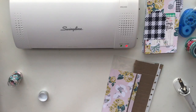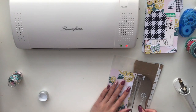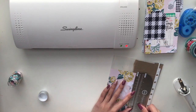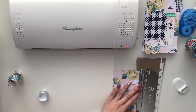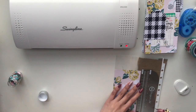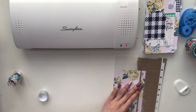I grabbed that little metal ruler that you see there that comes with the Becky Higgins Project Life fuse tool. I tried using it, but I felt like I couldn't get the tip of the fuse close enough to the pocket sleeve so that I was able to fuse the two sides together. I'm not sure if that makes sense, but I tried it, I ran it through, and it just didn't seem like it was touching the pocket sleeve close enough like I wanted it to, so I ended up tossing that aside and going back in freehand again.